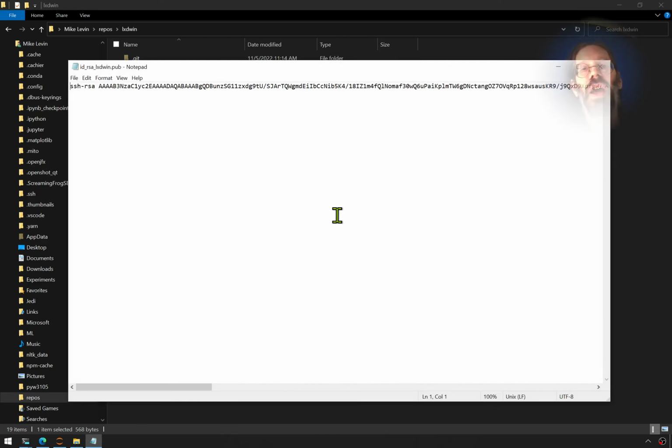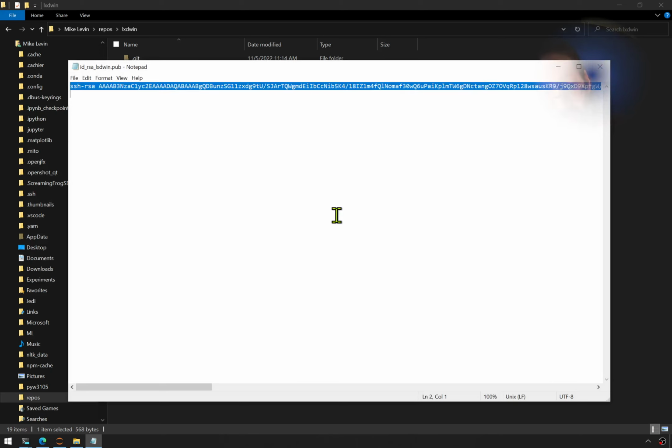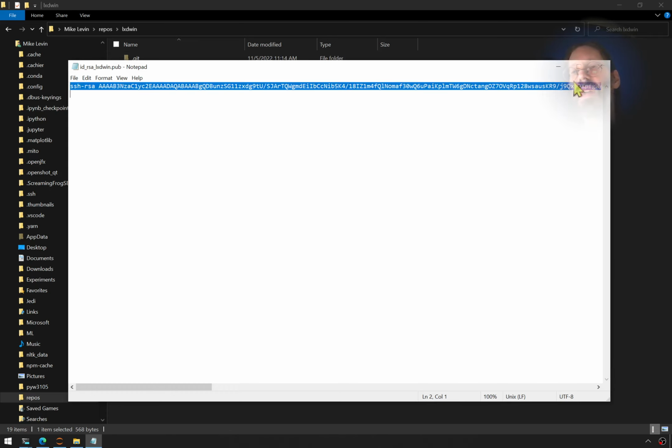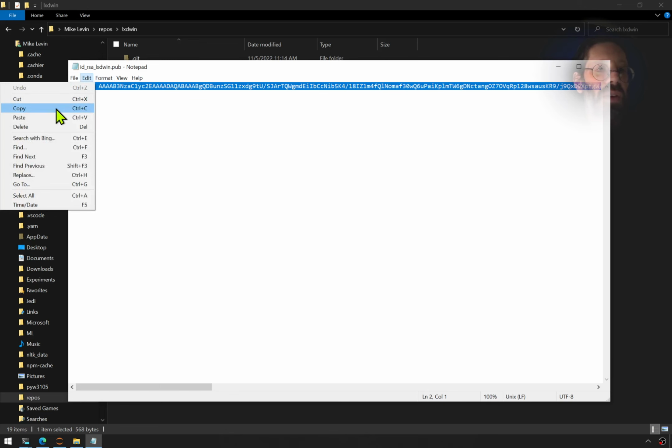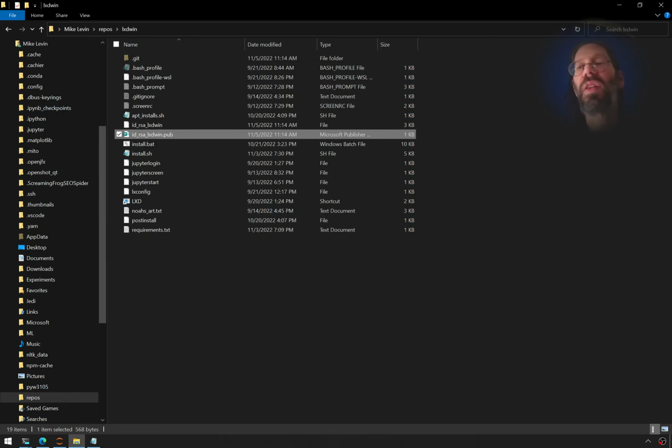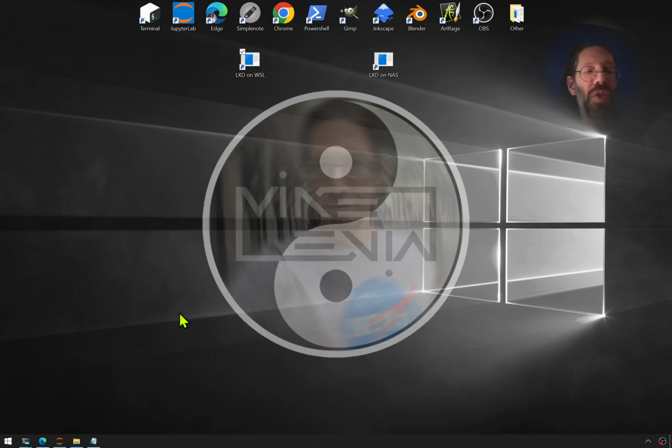As I pointed out in the last video, the process may vary on Windows 11 because the right click options are rearranged, but I selected all and I copied. Again, select all, copy. There are various ways to do that. You can do edit, copy, right? All these conventions work together simultaneously. You can choose your best route.